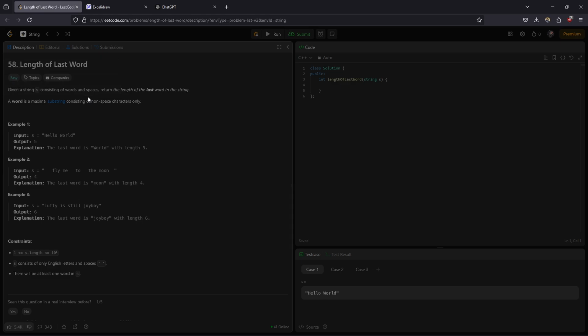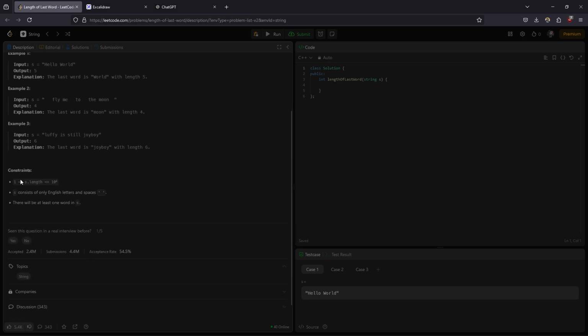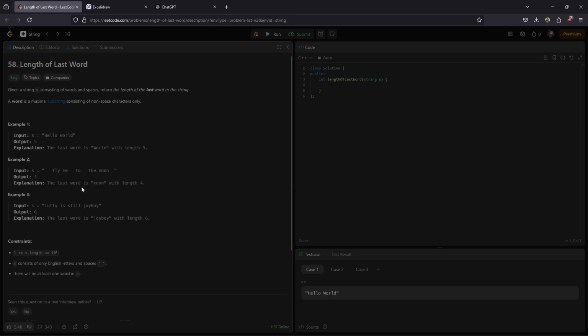Okay, so we know the meaning of a word, and the length of the string can vary from 1 to 10 to the power 4. S consists of only English letters and spaces, and there will be at least one word in S. So the question is telling us to find the last word.